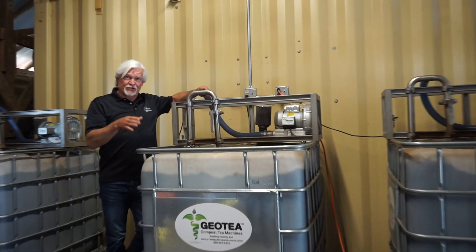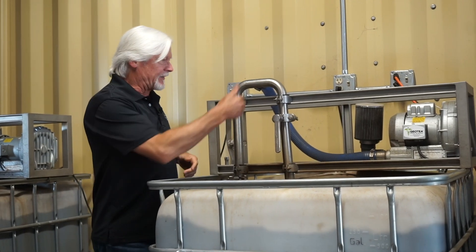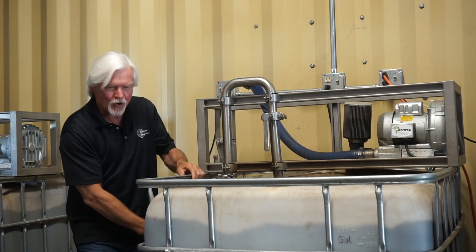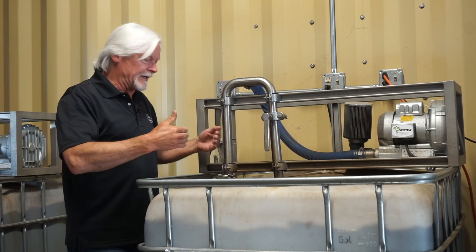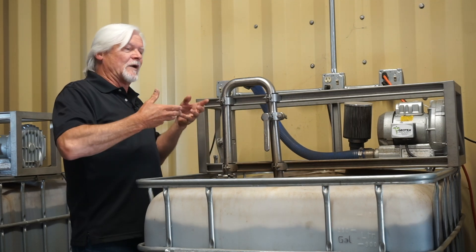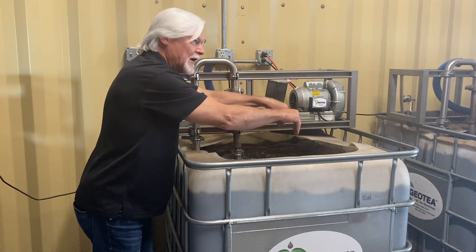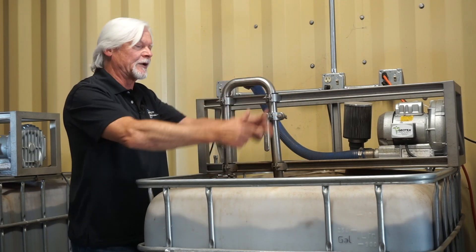The full way that this G.O.T. machine works: you saw the extractor dome earlier, but this tube goes all the way down to the bottom of the tank. There's a long stainless steel bar going all the way across the bottom corner that has 30 little holes in it. That creates a big curtain of air bubbles coming up, which pulls the water with it. So the water in the G.O.T. machine moves in a very organized fashion — coming up, across the top, down the side, and across the bottom, rolling rapidly.